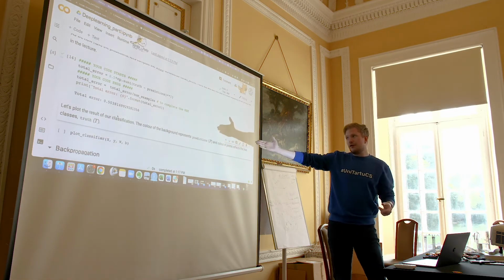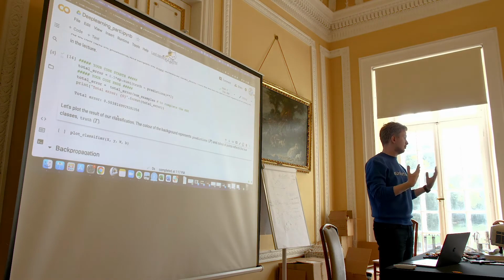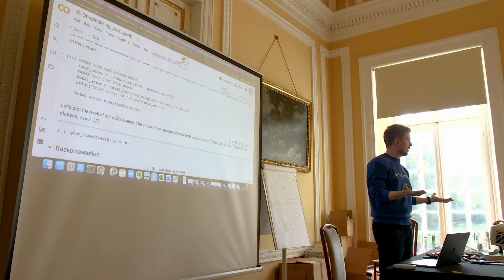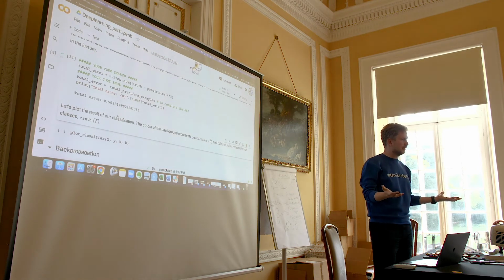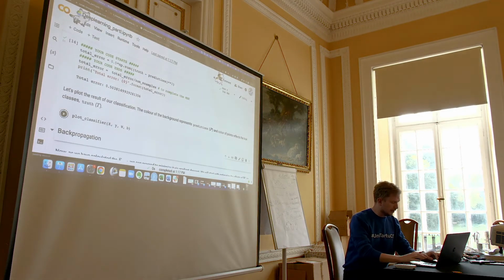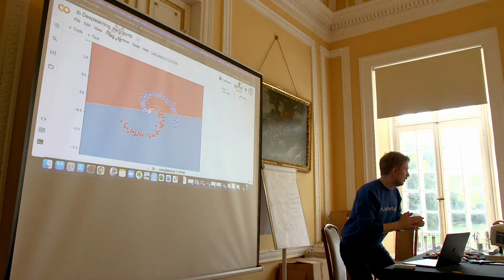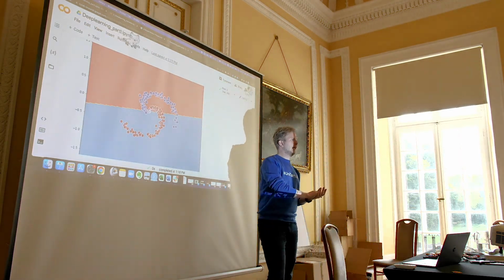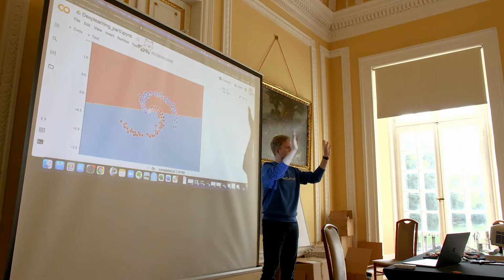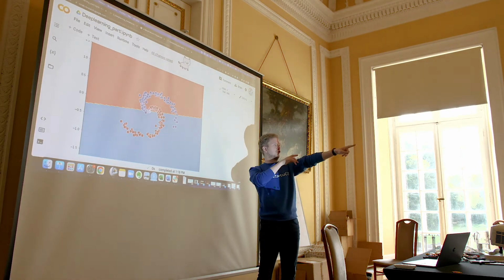Now, so 0.5 is the error that we are facing here. Now what we have to do is, well, easy peasy, just do the backpropagation and change the weights. By the way, before we change the weights, we show this. Now, look at this picture, everybody. Look at me and look at this picture. And tell me what is going on here.